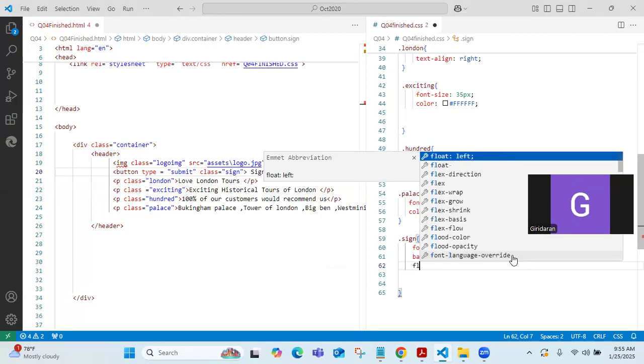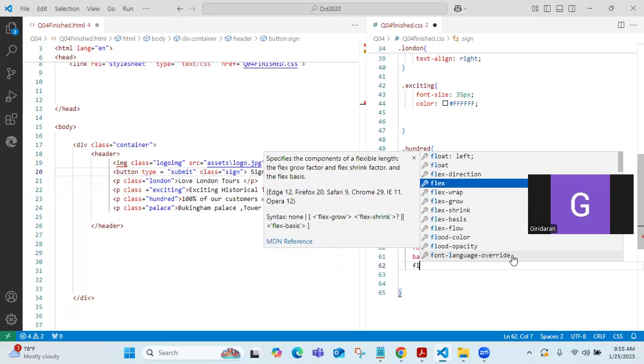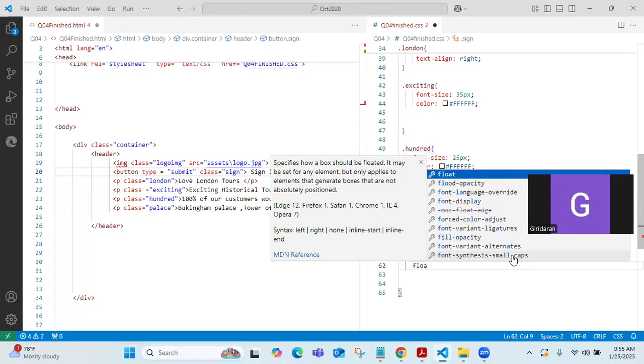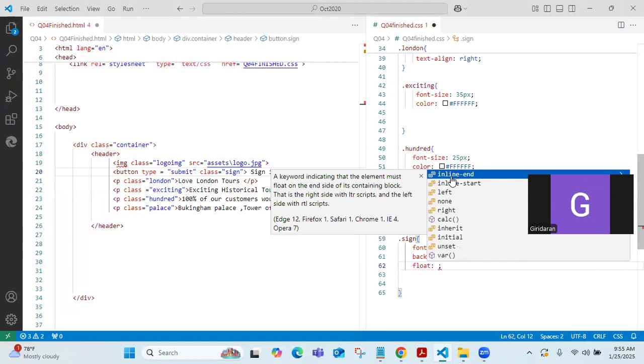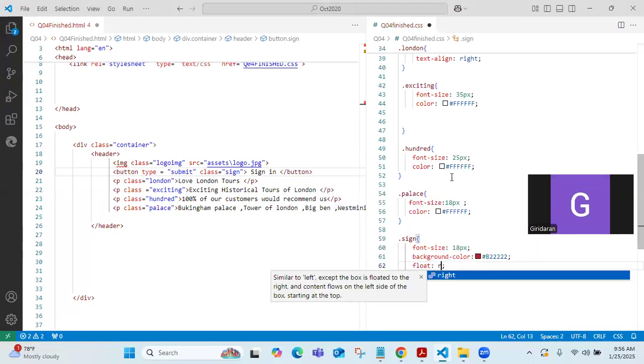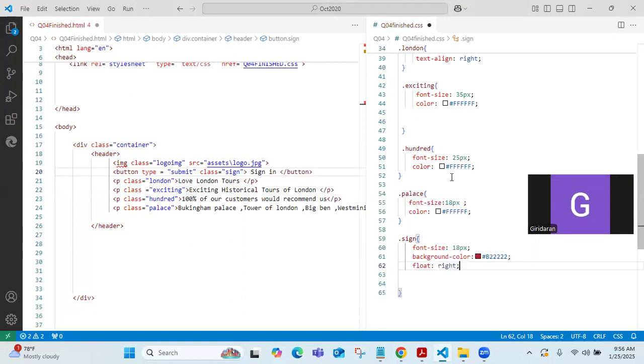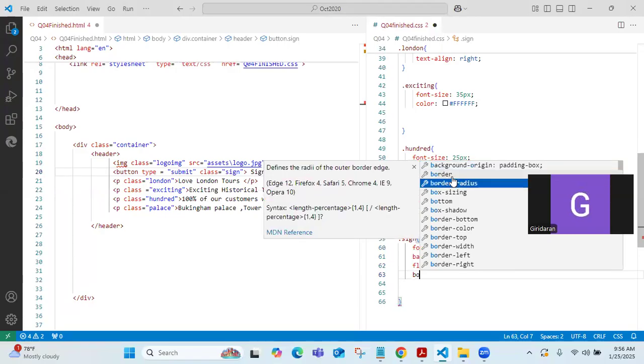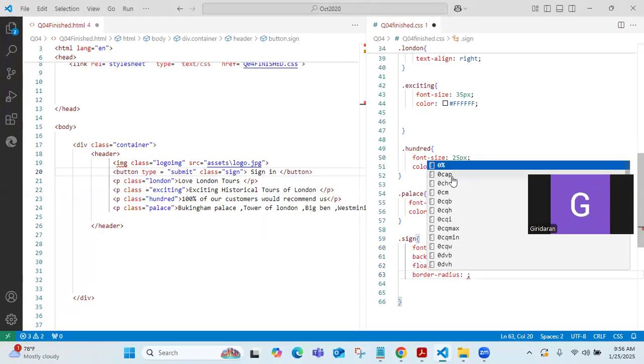Then float is right. So we'll have a border radius 20 pixel.